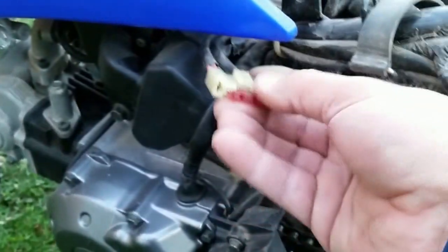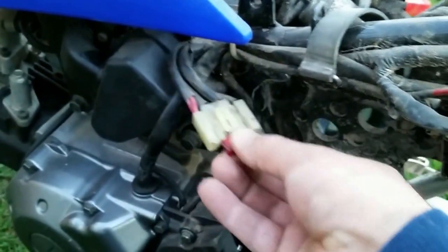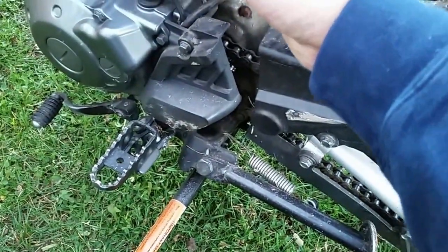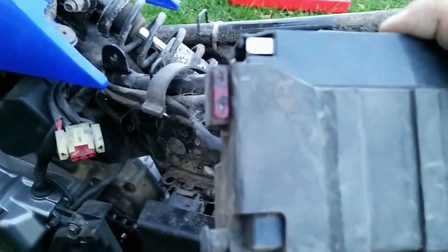And then also on this clip, there is a 10 amp fuse. And you just want to check this fuse out when you're replacing your battery. And it is, I don't know if you can see it there or not, but it is a good fuse. Yamaha also puts in a backup fuse on the battery itself. In case you guys are out riding and you can't start it, there's a backup fuse there.